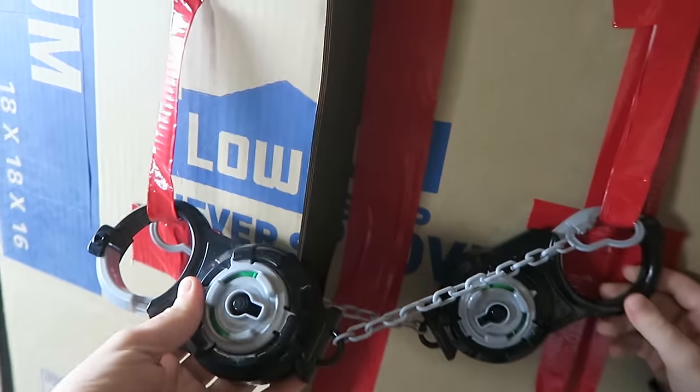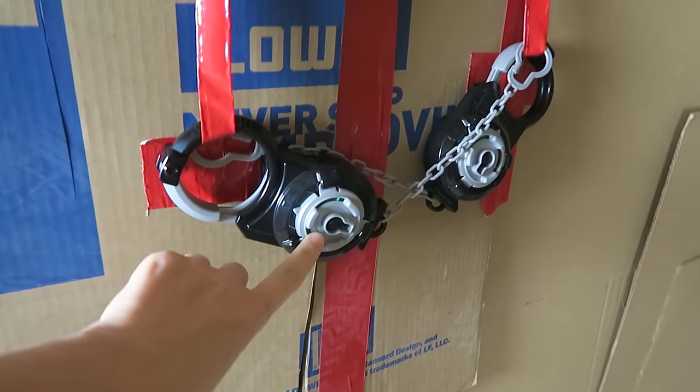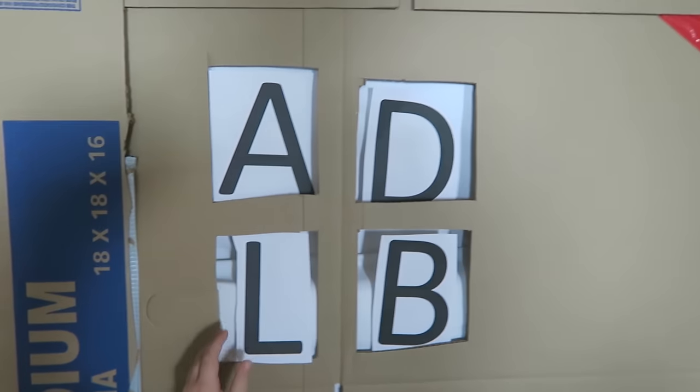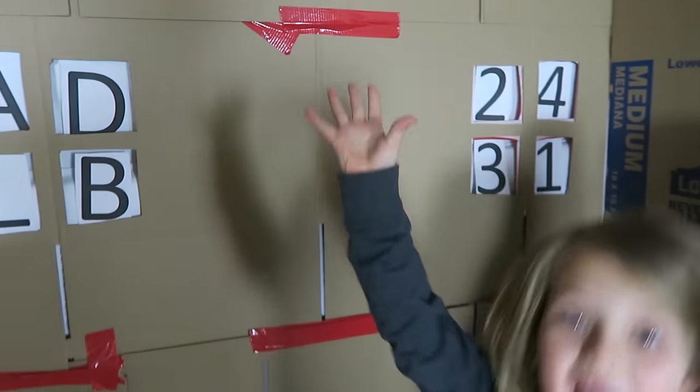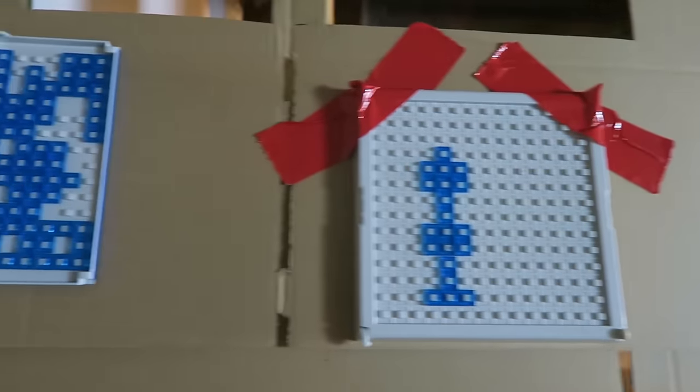Okay, so this is locked up. There's something in there that we cannot get to until we unlock this. Maybe we're looking for some keys. There's special keys that go to these that we probably need to find. Here's something else. Oh, wow. Looks like we need to decode something. And it looks like we have some puzzles that we need to try and solve on the wall. And there's some boxes in here.